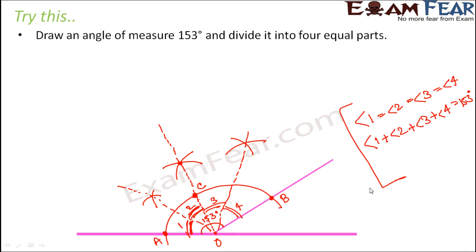So we have successfully divided 153 degrees into four equal parts. But while dividing this, you need to make sure that while taking the radius, your compass orientation should not get disturbed, because that would disturb the entire calculation of the construction. I hope this lesson on practical geometry helped you. Try to construct this yourself because only looking at videos would not help. You need to draw it yourself.